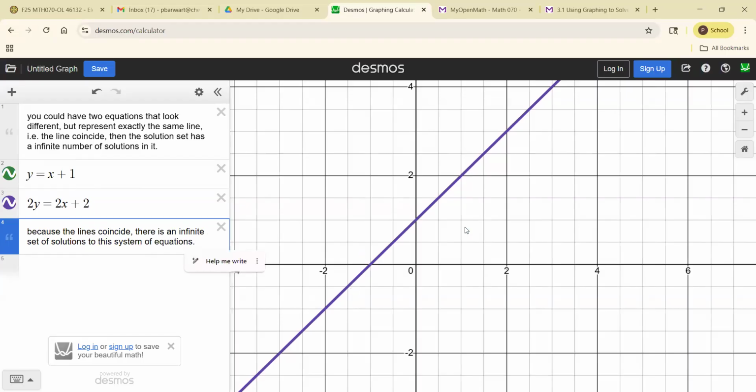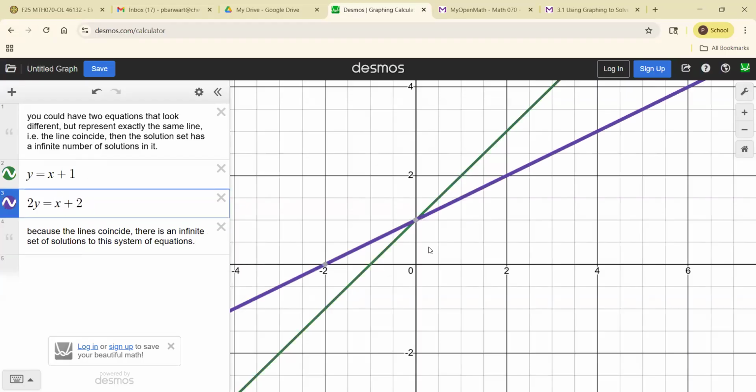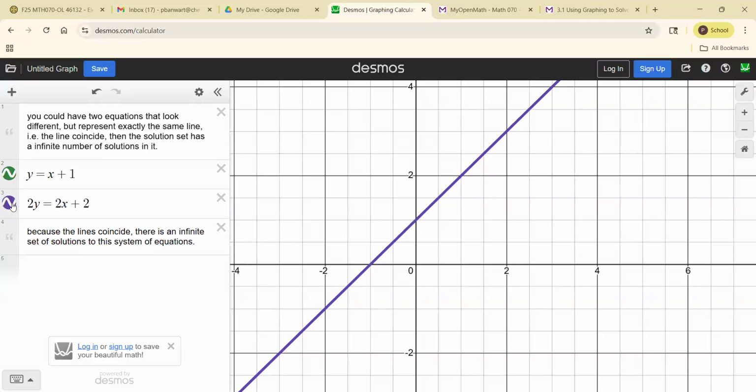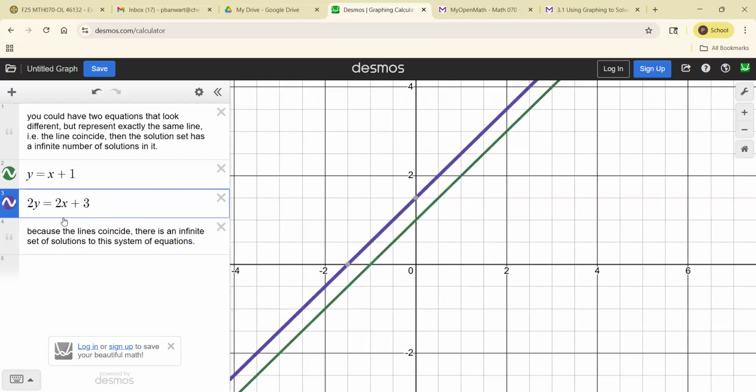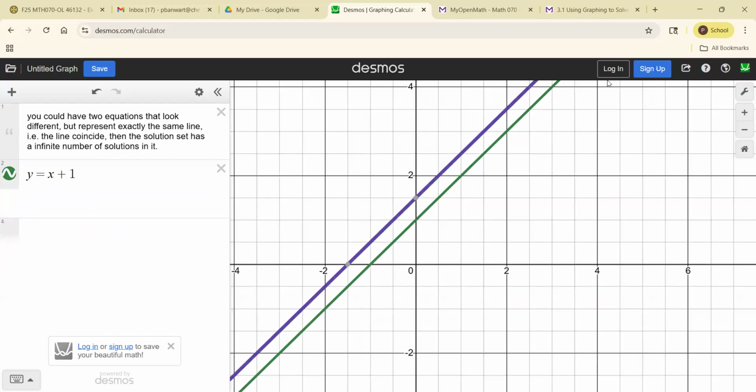And that's how you solve equations by graphing. Most of the time, you're looking for equations that cross at a single point. Every once in a while, you may come across a system of equations that coincide, so you have infinite solutions, or that are parallel, and so you have no solutions. All right, that wraps it up for this video. Our next video will look at solving these systems of equations using symbolic methods, so using hand methods.